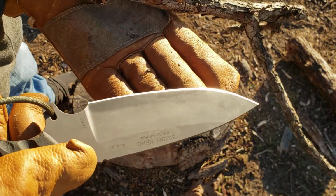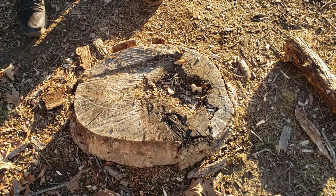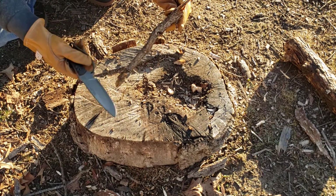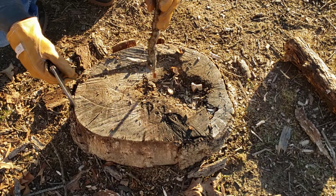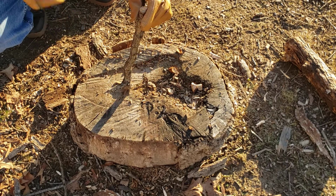So far, edge looks good. So that's a good thing, which, I mean, I don't expect it to not be good. I mean, it is a TOPS after all, so definitely coming to like TOPS knives, that's for sure.